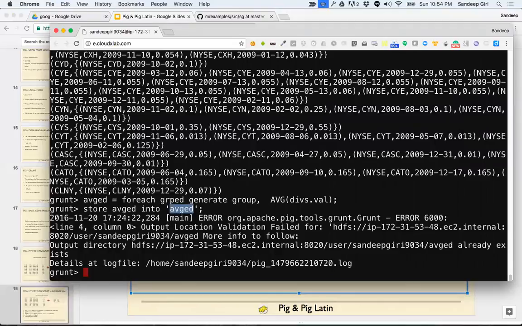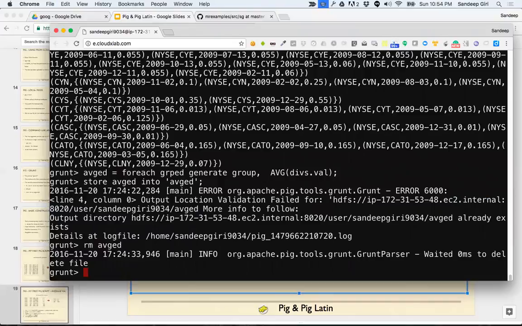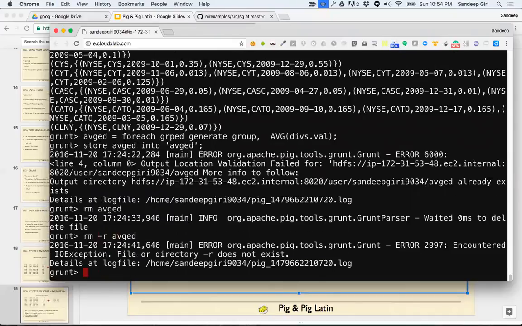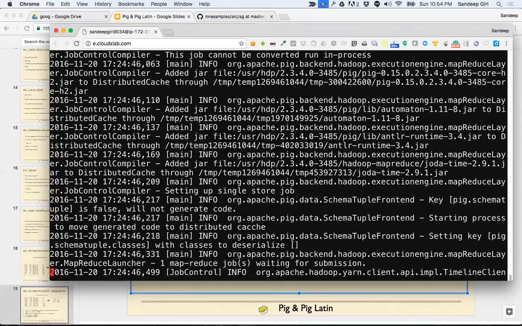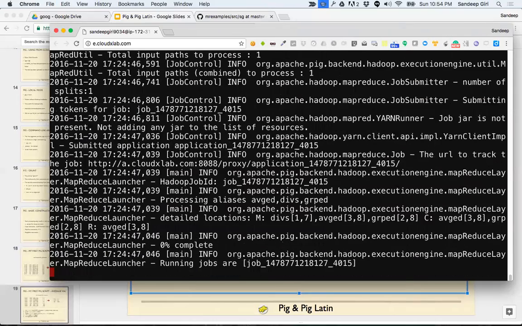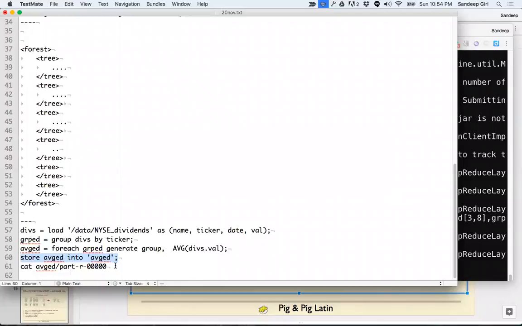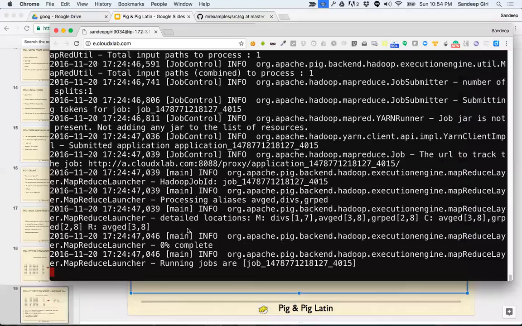Now it says that the folder already exists, which means I might have to delete this, rm. Will it work? Let me try again. Yes. So now the moment I said store, it actually started running the process.